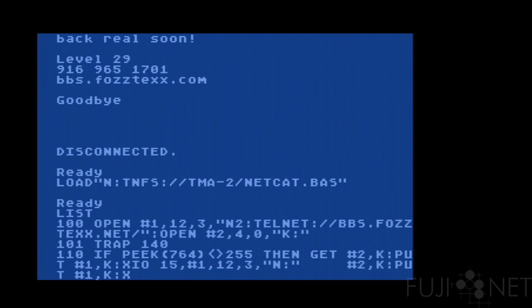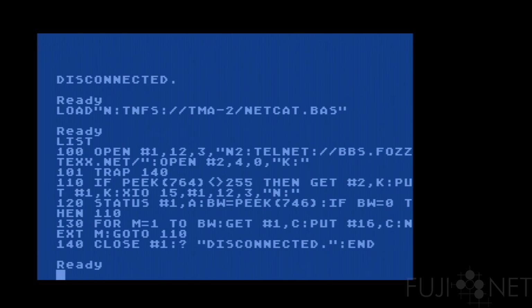And we can see that we have right here a fairly basic little terminal program that uses the end device. It opens a connection to the network device for a TELNET endpoint. It opens a keyboard and then just goes into a loop where it scans the keyboard. And if it finds something, it spits it out. And if it receives something, it figures out how many bytes are waiting and then grabs that information and displays it. It's a simple little terminal emulator in about 1, 2, 3, 4, 5, 6 lines of code.